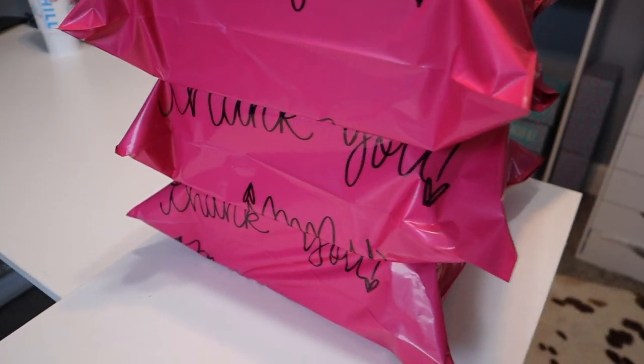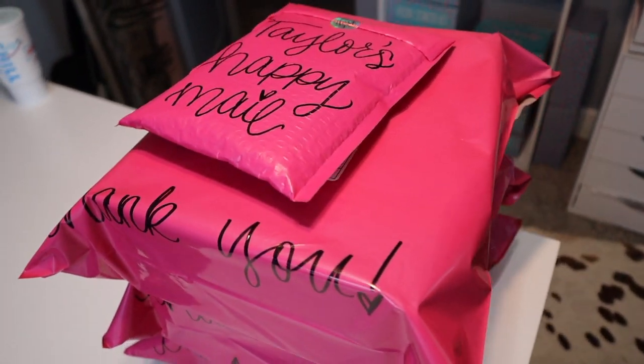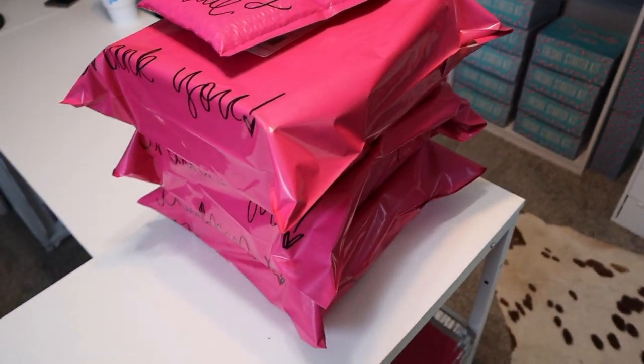All right, guys, so now that I have all of my orders packaged up and ready to go, I'm going to take these to the post office so that these can get shipped out today. All right, guys, so I am headed to the post office. Well, not headed, I'm here so that I can drop off these packages so they can get shipped out today. And while I'm here, I might as well check my PO box. So I will see you guys in just a second.